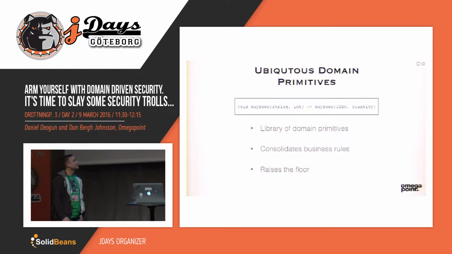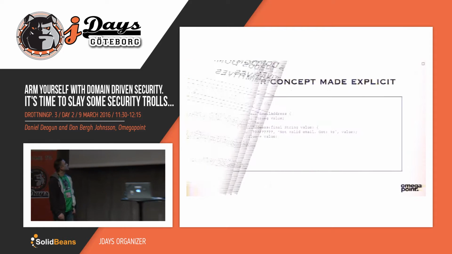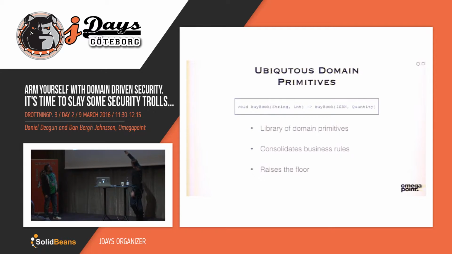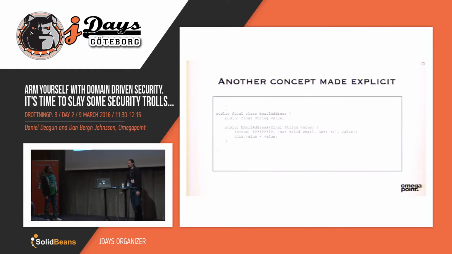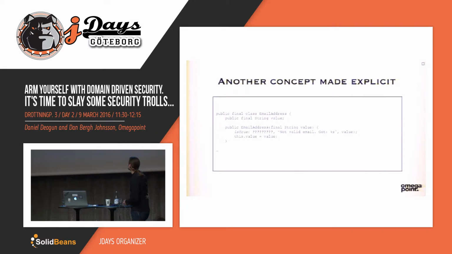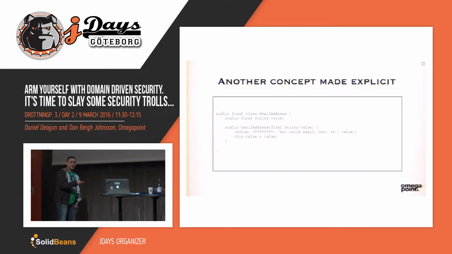I don't think so. I mean, let's take another example. If we look at this, we're trying to go from strings and ints to ISBNs and quantities. Let's say we got an email address. Yeah, I mean, that makes perfect sense. So then we would have something that looks like this, an immutable class where the email address is a string which is wrapped, and then we just check it. Oh, wait a minute. What do you mean? We just check if it's a correct email address.